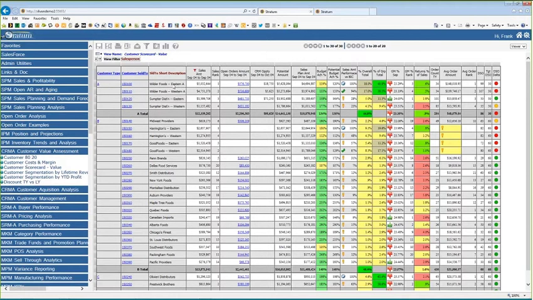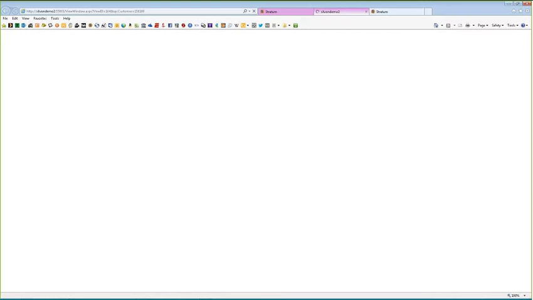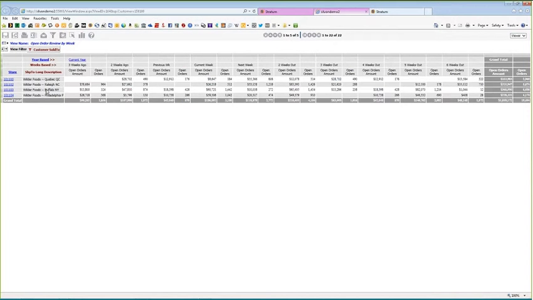As I go across the scorecard here, you can see, like, open orders amount. This allows me to say, okay, great, that's their total amount, but let me go ahead and see the detail behind that. So behind that metric, I can see for that customer sold to, which is up here in the filter, I have multiple ship tos, or multiple store locations I'm shipping to. I've got orders as far back as 3 weeks ago.